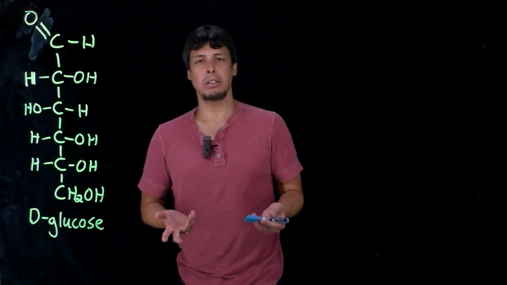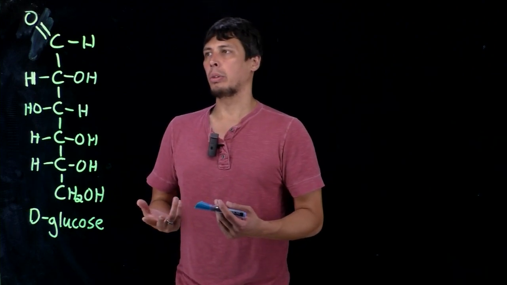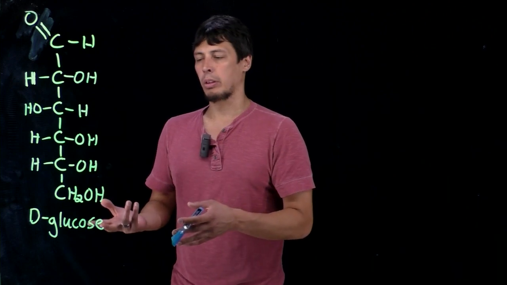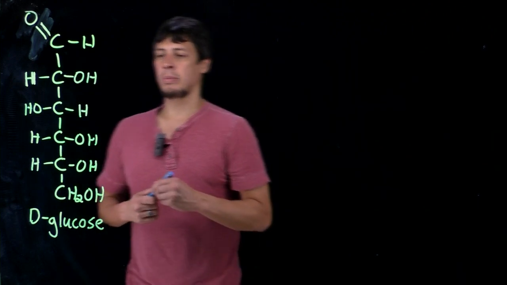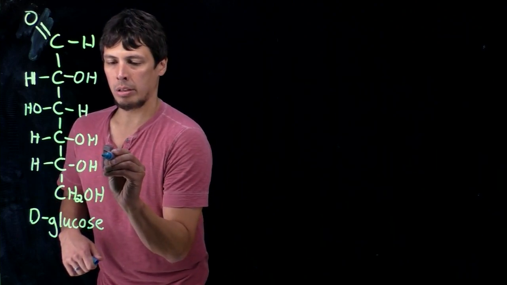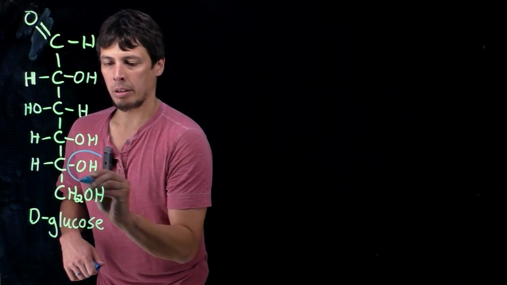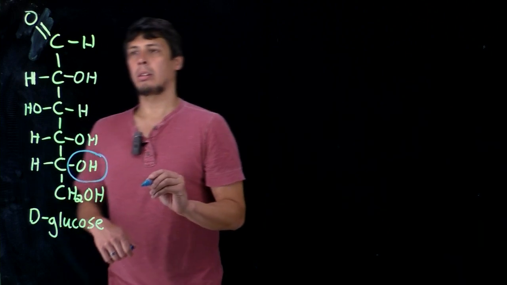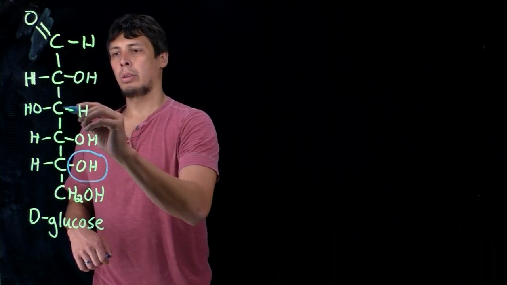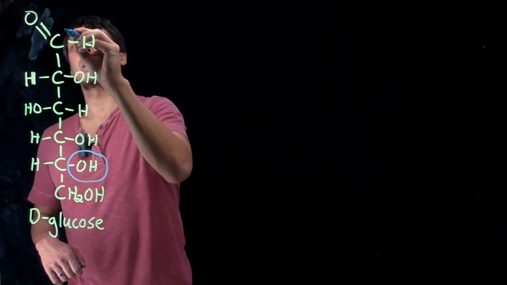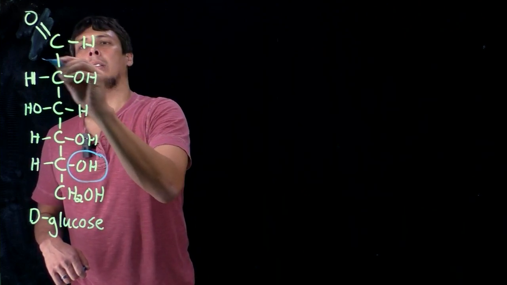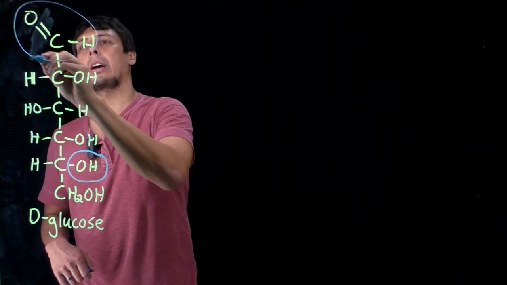So in a similar fashion, an alcohol can react with an aldehyde. This can also occur for sugar. So on the left hand is shown glucose. And so we're going to see what happens when we react the alcohol at the 1, 2, 3, 4, 5 position with the aldehyde at the 1 position. So these two are going to interact.